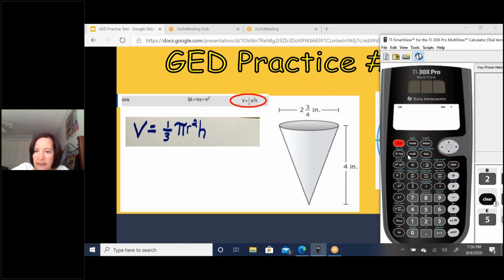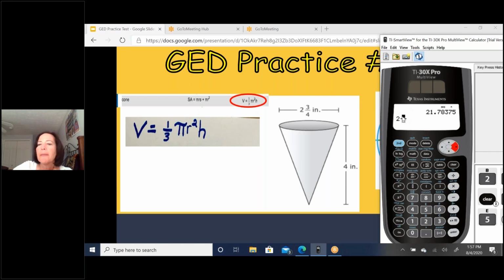So I'm going to click second, and then I'm going to click the 7 key, and I've got this. So I want to put in 2, because that's my whole number. And now if I were to put in 3 right now, the calculator thinks I want 23. I don't want 23. I want to go up here to the top part of my fraction. Okay, I've got my 2. I'm going to go forward.